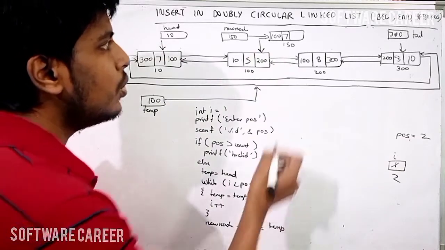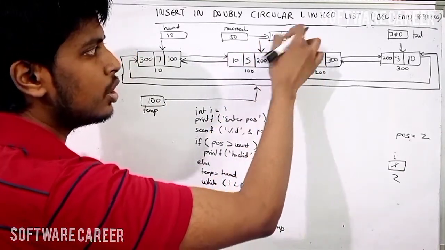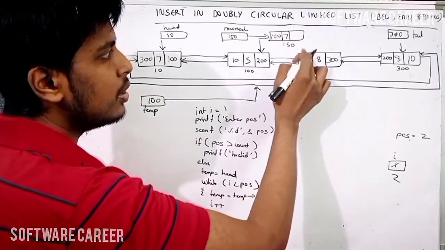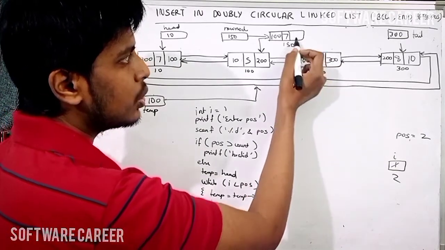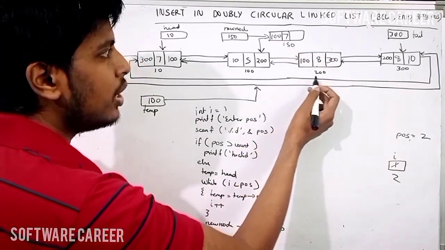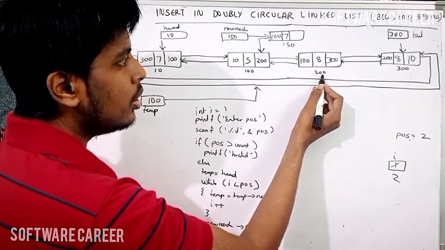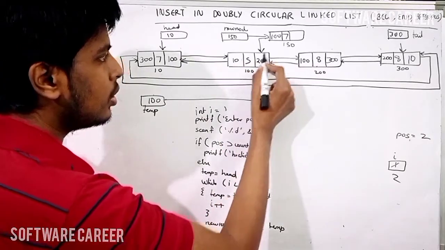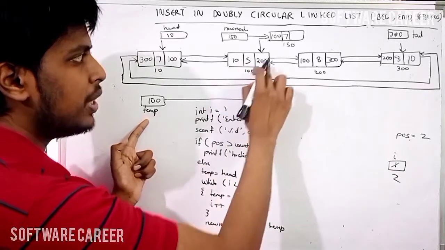Now see, this is the next pointer of the new node. In this pointer I should store the address of the next node. Now if you put it in between these two nodes, the next node will be this node. So the address is 200. That 200 I should store here. So how can I get 200? Where can I get this 200 from? 200 is stored in the next pointer of this node. Now this node's address is stored in temp. So I can get this pointer from temp next.